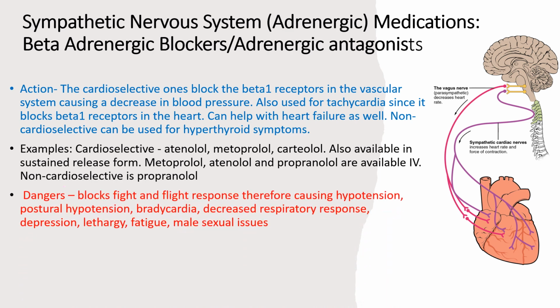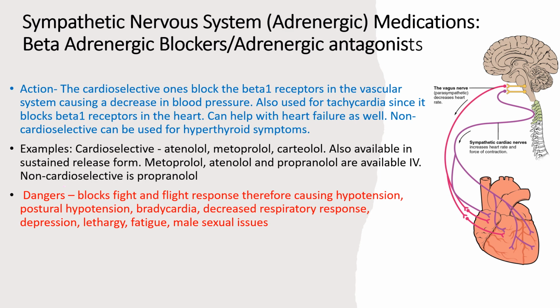So the dangers here are if we block fight and flight, what could that cause in the other effect? It could cause everything to be too relaxed. So hypotension, postural hypotension, bradycardia, even it could kind of calm down the respiratory response. We're going to talk about in a sec, because there might be some people you don't want to decrease that respiratory response in. It can cause depression.